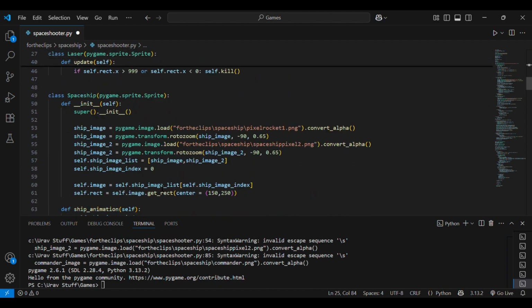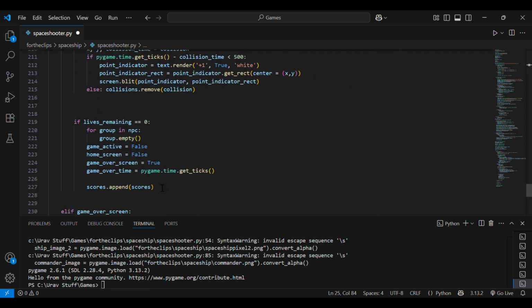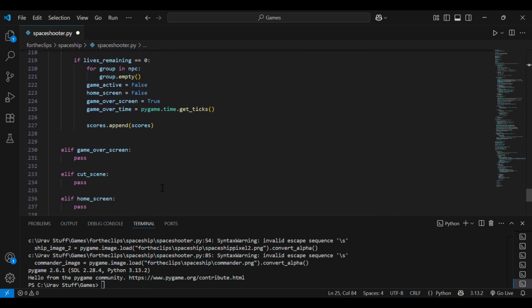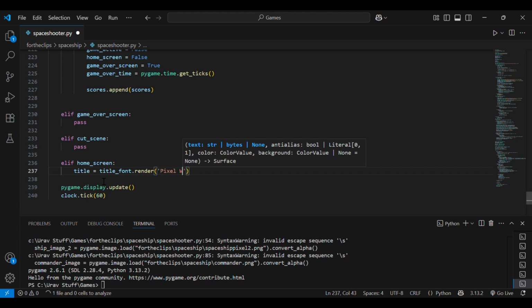So now if we go down here to the home screen, we'll create new text. So title equals title font dot render, and I'll have it say, we'll call it Pixel Wars, true, and then I'll have the color be white.